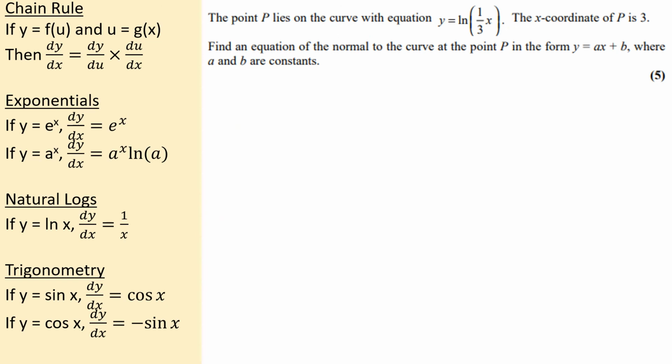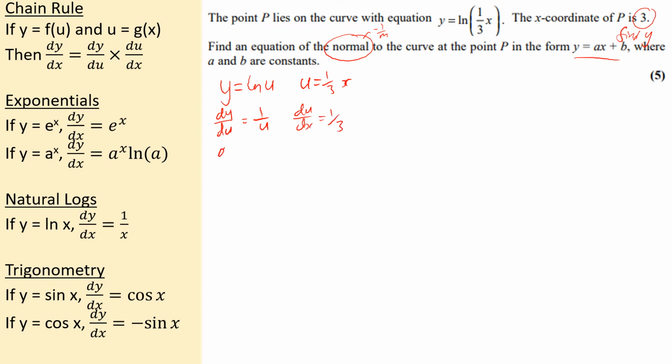Okay, very last one. Again, we're finding the equation of a normal, so we're going to need to do minus 1 over m. We've got an x coordinate, but that probably means that we need to find a y coordinate. Here's the equation of our curve, so we want to differentiate that, and we want to put it in this form, so it needs to end up y equals. So let's go through. So our first thing would be to say that y is equal to ln of u, where u is equal to a third of x. We would differentiate them both. That would give us 1 over u, and du by dx would just be a third.